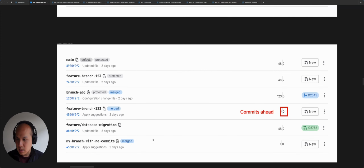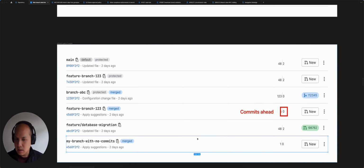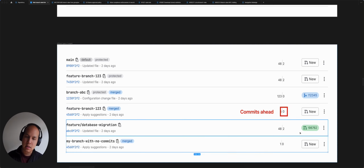When looking at the merge label, one thing that should be highlighted is that the key field to look at here potentially is the commits ahead. In this scenario, 3 of these branches are all 0, and all of them represent different states. This one is 0 because it's merged with a merge request. This is 0 because it's been merged via Git commands or manually. And this one is an empty diff, and that represents a scenario that is going to be hard for us to detect without adding extra tracking to see whether something was merged manually or not.